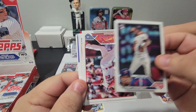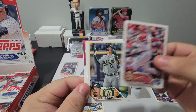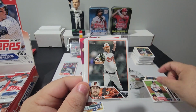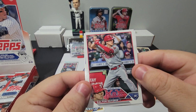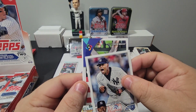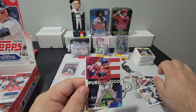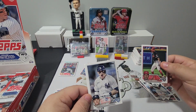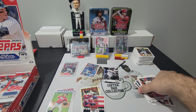Ronnie Henriquez. Nolan Arenado. Jace Peterson. Got something here. Oh, nope. Oh, we got something. Cole Irvin. Behind Ricky. This one, we got something. That is Dalton Guthrie. What do we got there? Oh, Matt Olson. Well, Luis Severino. What do we got there? Oh, it's another World Baseball. Javi Baez. Puerto Rico. That's a cool card. I like those. If anybody wants to give any doubles of those, I'm open. Geraldo Perdomo, Harrison Bader, Jordan Diaz, and Schwarber.